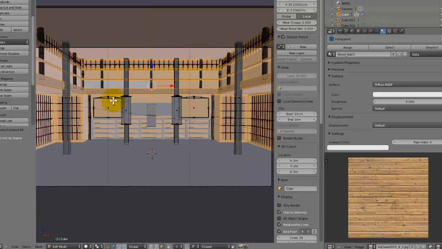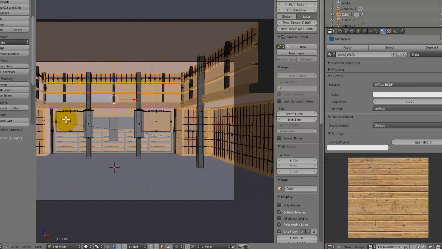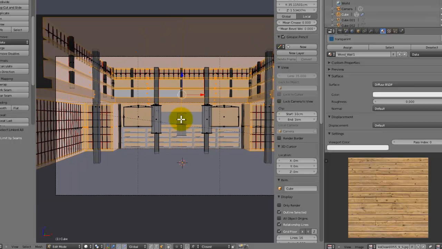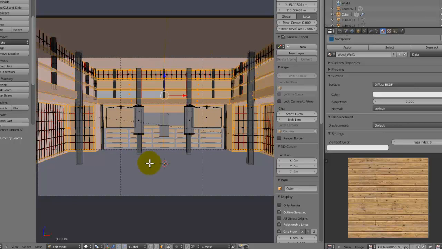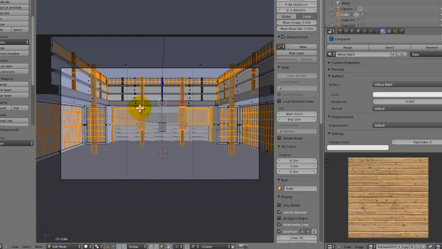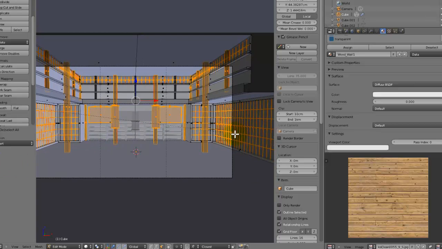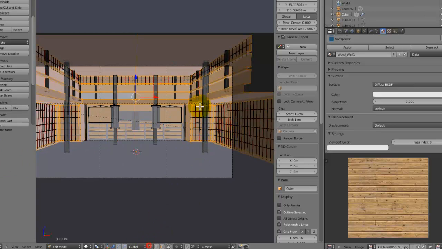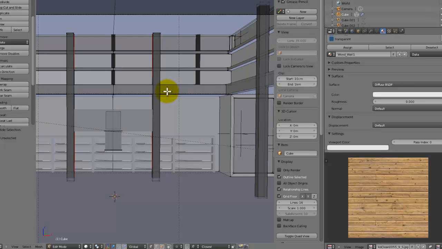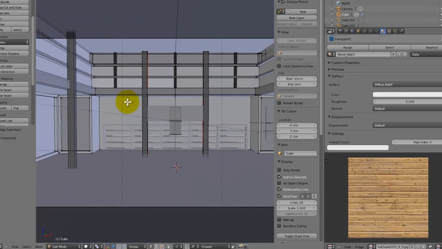I'm just going to do the walls and maybe the windows. In fact, I don't really need to do the windows. Basically, we're just going to be unwrapping the room and just the walls of the room. So all you have to do now is, with all the walls selected, press Ctrl I. And in fact, actually no, before we do that, let's also just select one vertex in each of these pillars, because I want to do them as well. Then press Ctrl L, then press Ctrl I, then press H to hide it all, and that just gives us a little bit more space.